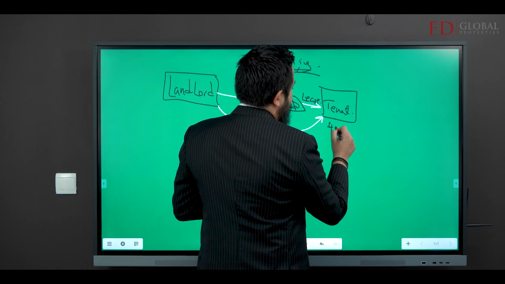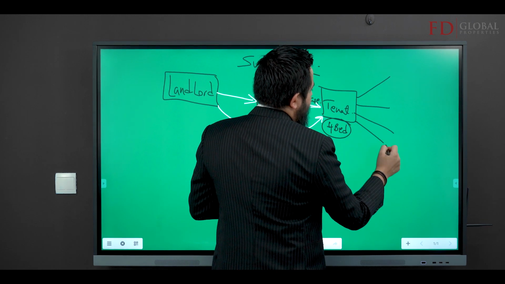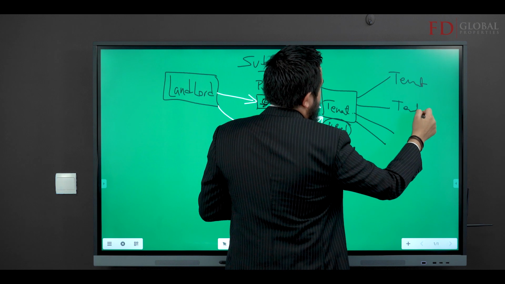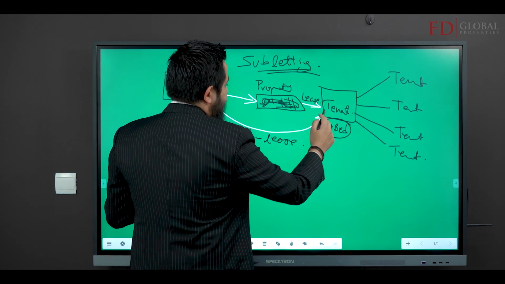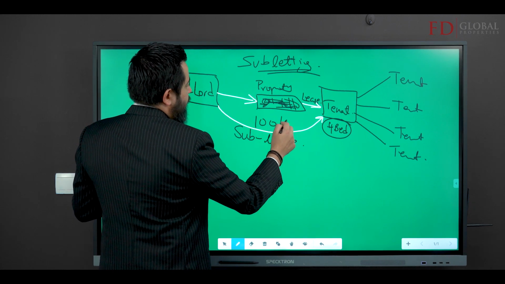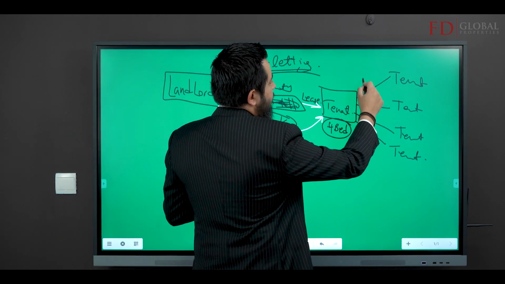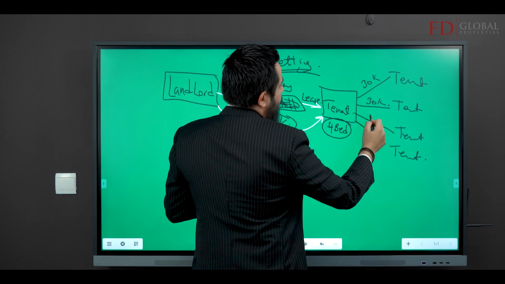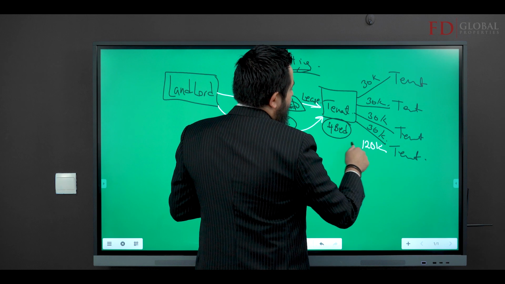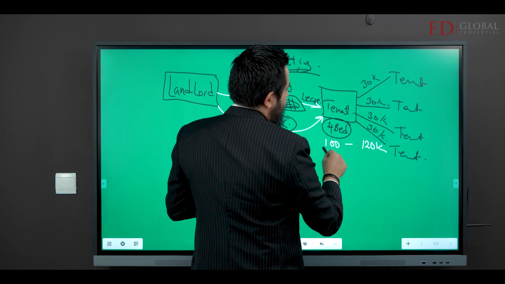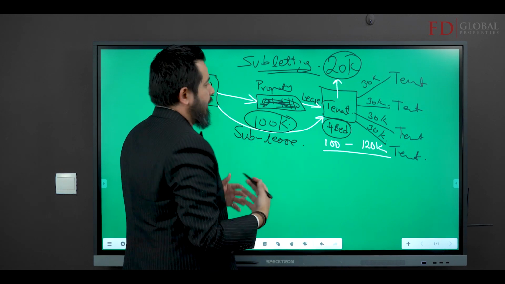So if it's, let's say, a four-bed apartment, okay, generally it's not four-bed, he's allowed the tenant to sublease the four bedrooms to several other tenants, okay? Why does the landlord do this and why does the tenant do this? Now, for example, in this scenario, let's say the tenant wants to pay a rent of 100K. So the landlord knows he'll pay him 100K. But let's say the tenant ends up charging here 30K, 30K, 30K, and 30K, which then essentially means he can make 120K, which minus 100K is basically the tenant can then pocket 20,000 dirhams, okay, or he's basically managing the whole situation, okay?